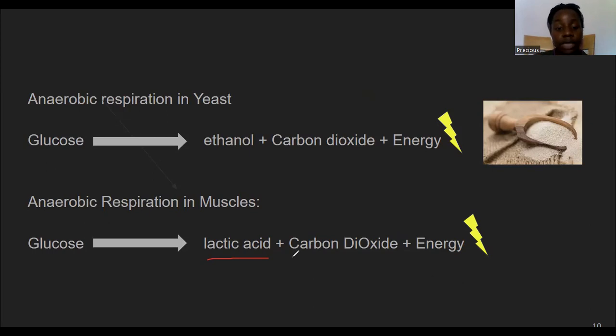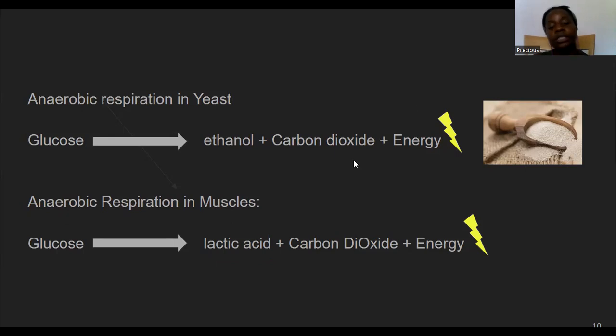The other thing you need to know is lactic acid can eventually be fully broken down into even more energy, right? Or converted into other products, but you're going to need oxygen to fully break it down, all right? And so the oxygen that is required to fully break down this lactic acid is sometimes referred to as oxygen debt. It's like the oxygen that you still need to finish this process, so oxygen debt. So in case that ever comes up, you should hopefully know what that means, okay?